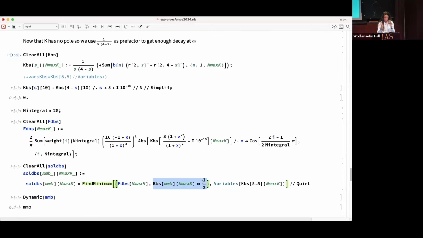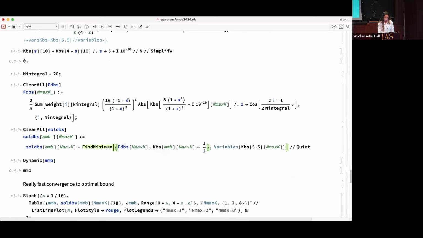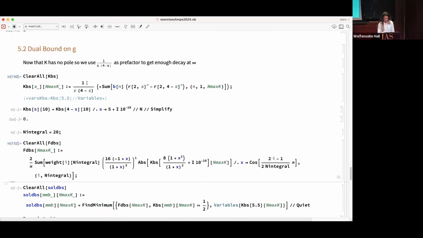So they sum up to 1. This is why I'm putting 1/2 here. And this is the same functional we had before, except the analytic expression is different. And this extra factor, again, is so that the integral decays at infinity.